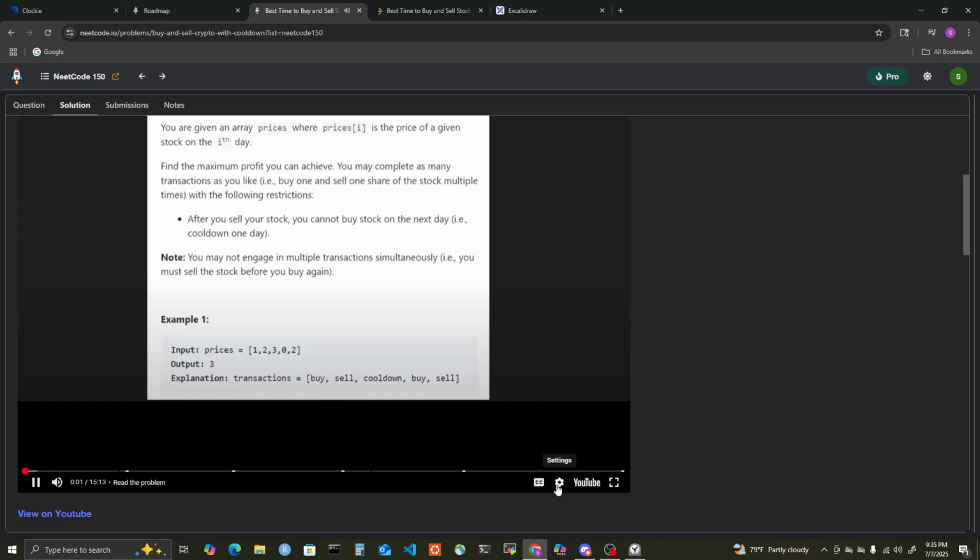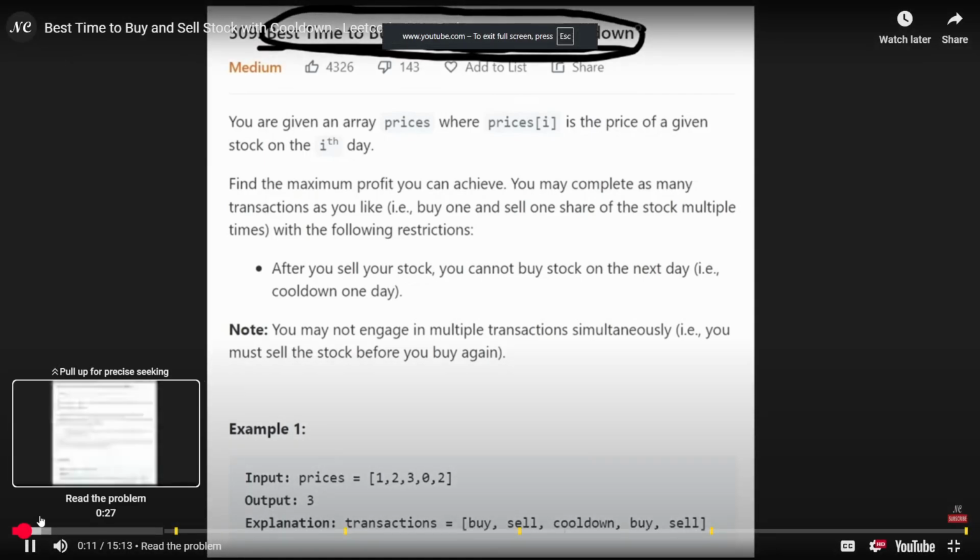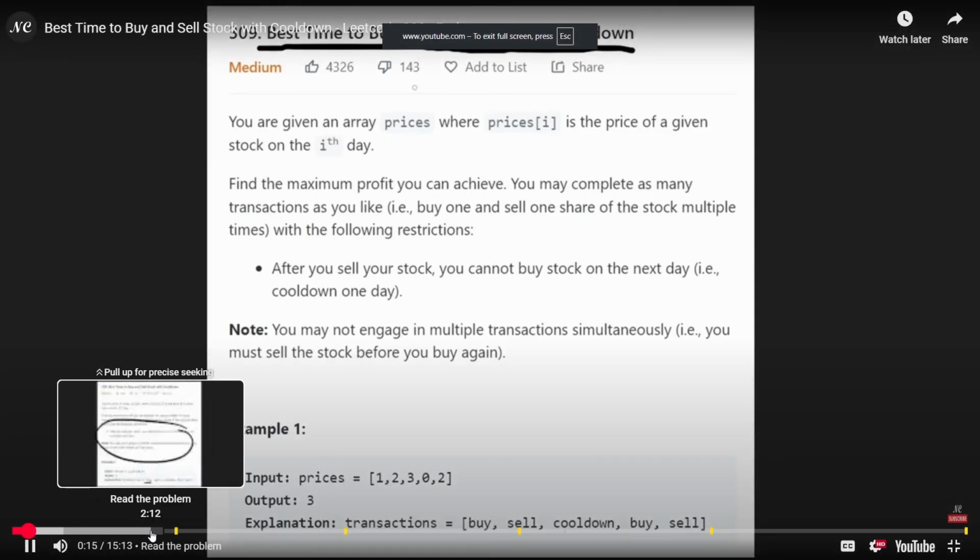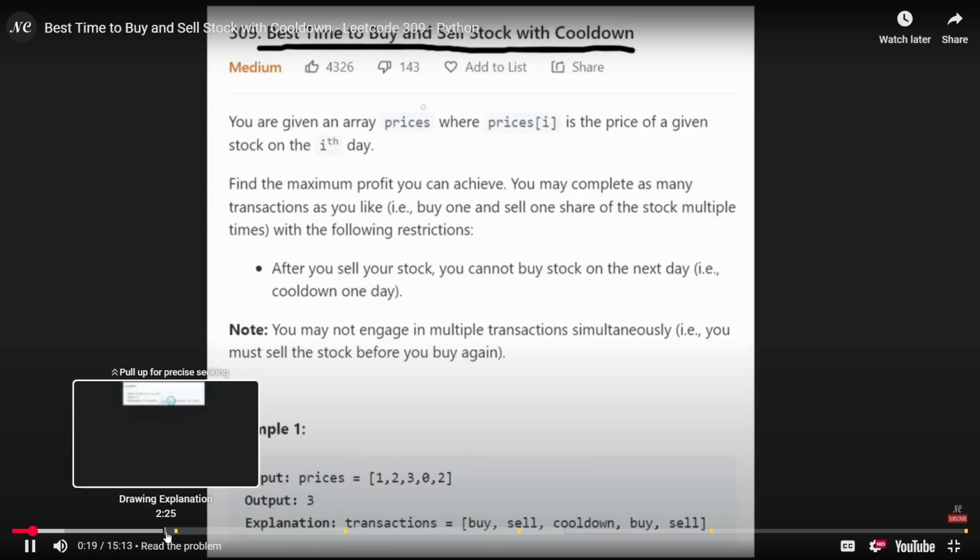Hey everyone, welcome back, and let's write some more neat code today. So today let's solve best time to buy and sell a stock with a cooldown. This is a very interesting and challenging problem, but I'm going to make it look like a joke today, and that's not because I'm really smart. It's only because I know how to draw a picture. I'm sure you know how much I like drawing pictures for LeetCode problems and how helpful they are.